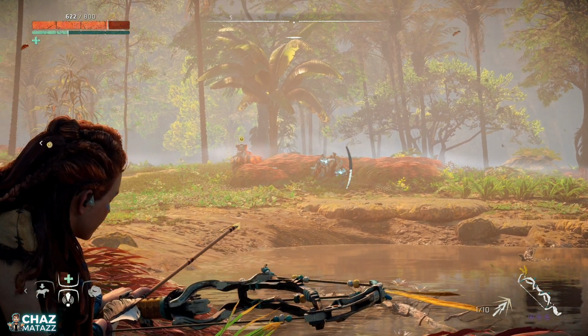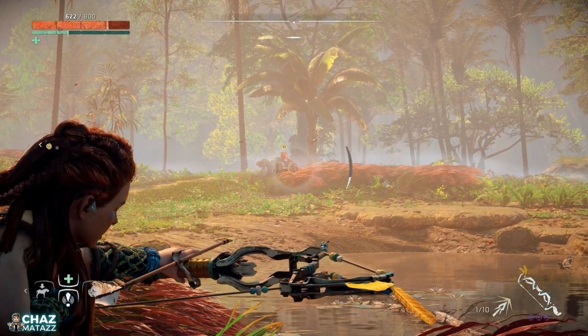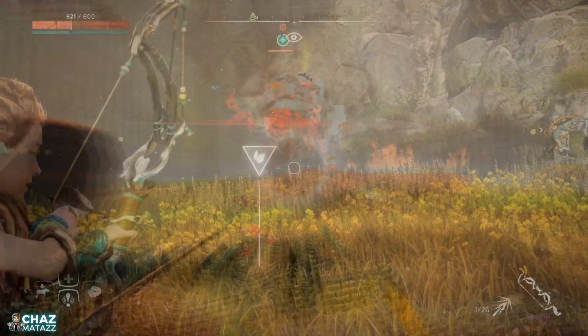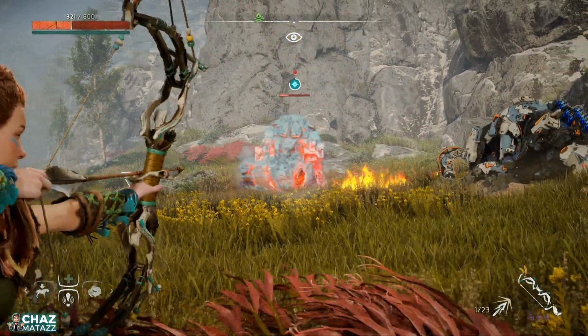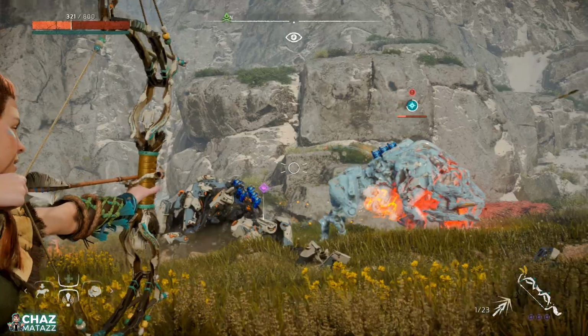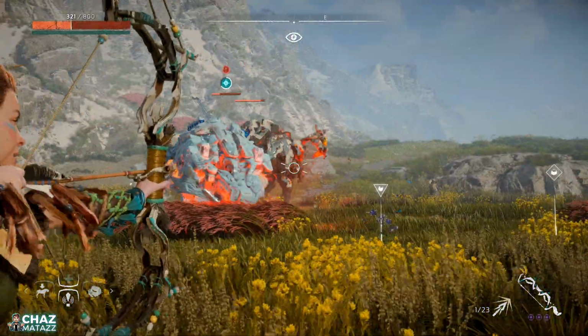The Banuk Power Shot is also a really good complement to the Frost from the Banuk Champion. Inflicting a machine first with Frost and then hitting them with an arrow from the Banuk Power Shot is a really good 1-2 combo that should be able to take out most machines in just a couple of hits.